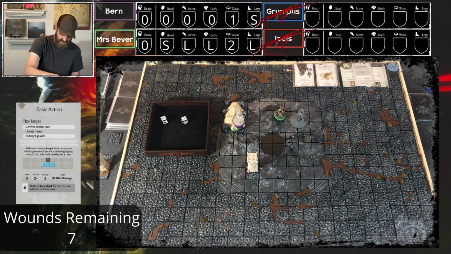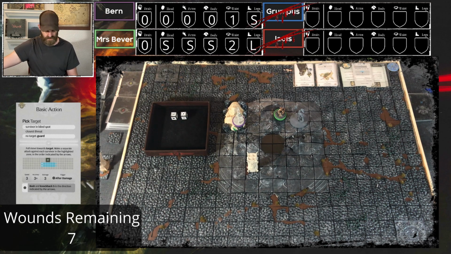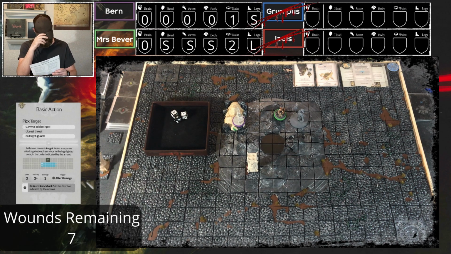So the arm is a severe. The chest is a severe. Okay. All right, let's do the chest first. 6. Disemboweled. Your movement is reduced to 1. Great. Gain a bleed token. Great. Skip the next hunt. That's it.